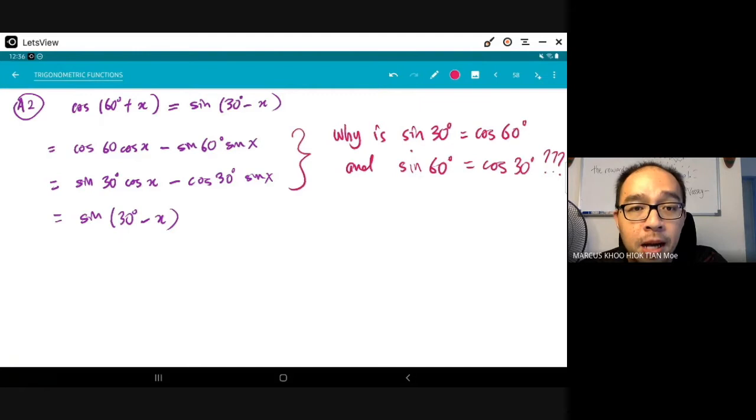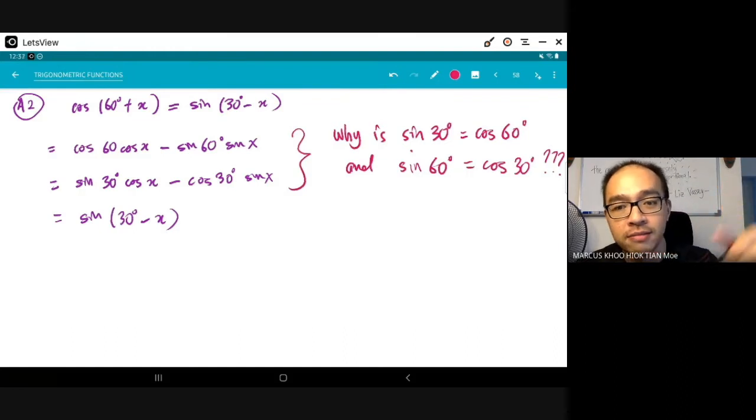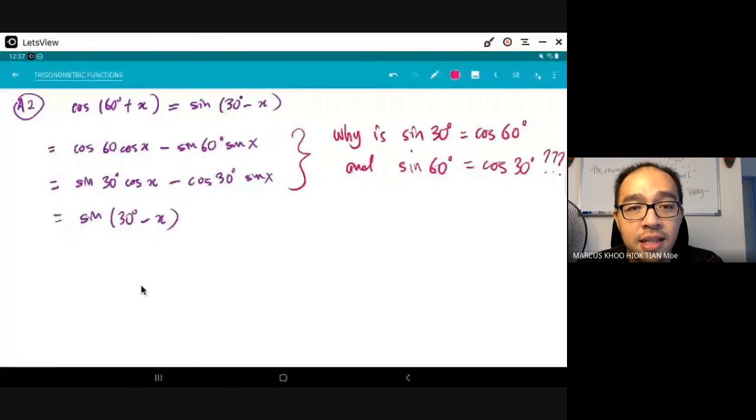Let's begin by looking at this question, because this morning at 12:50, somebody messaged me to ask how this is possible. The person doesn't understand the working, like, how do you get this working? So I want to present this question to all of you, with the hopes that maybe you can answer. Why is it that suddenly the sine 30 and the sine 60 can change?